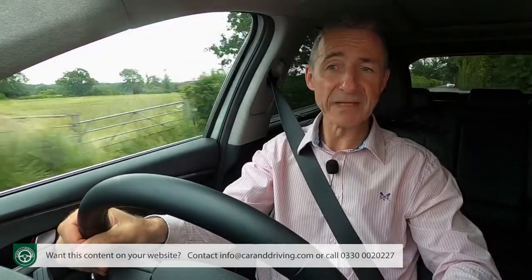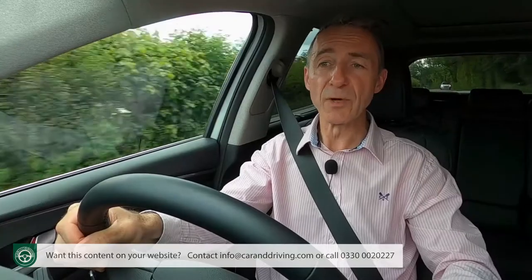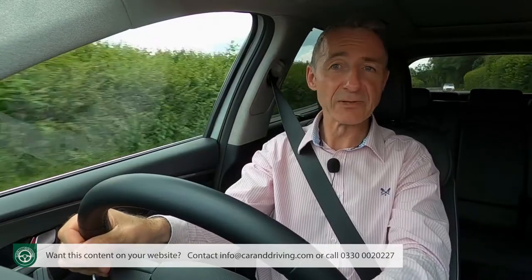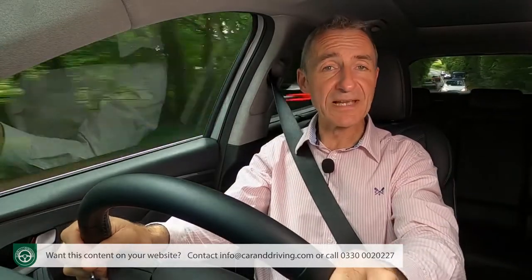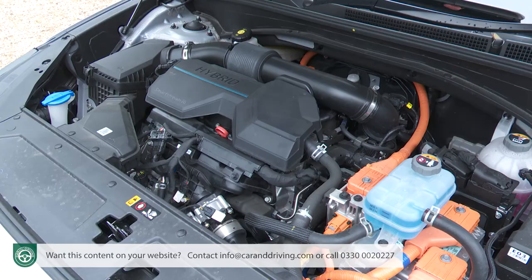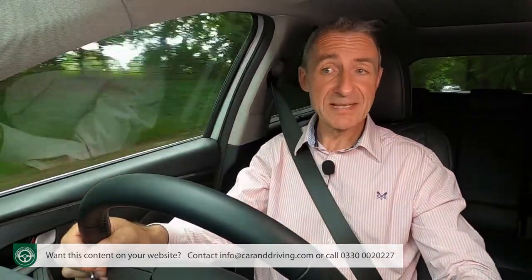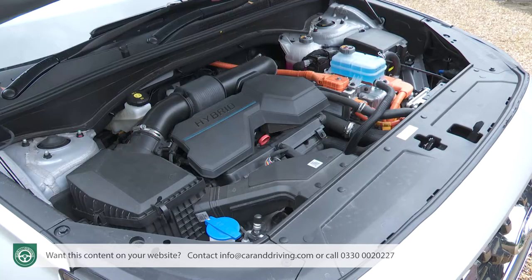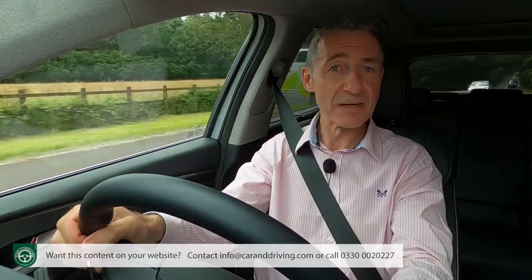There are two options available: a full hybrid self-charging HEV model, which is the one we have here, or if you want a full dose of electrification, there's also the option of a pricier plug-in PHEV variant. Hyundai makes much of its latest SmartStream petrol powertrain development, featuring a combination of direct injection and continuously variable valve duration technology. Even so, you might have some concerns, as we did coming into this test, that asking a little 1.6-litre four-cylinder petrol engine to power a two-tonne seven-seat family SUV is somewhat ambitious.